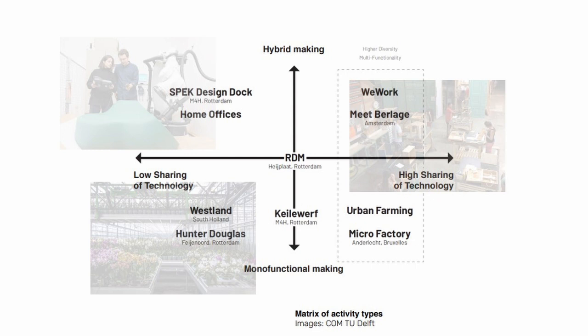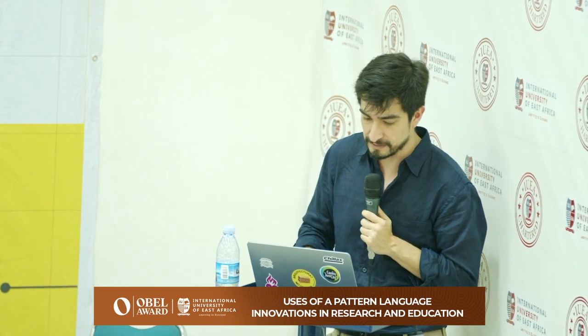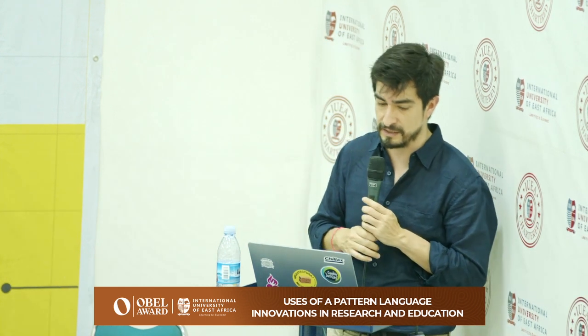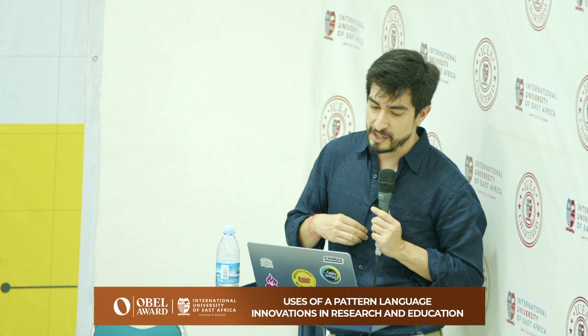And then you also have companies which have their own technology and don't share it, and others that share some of the resources. For example, maybe you know a fab lab, in which there is a workshop with machines, and different companies can use the machines for manufacture, and nobody owns the machines. Basically, they are shared by everybody. So we look at different cases to understand what kind of spatial conditions and situations were connected to those types of industries.